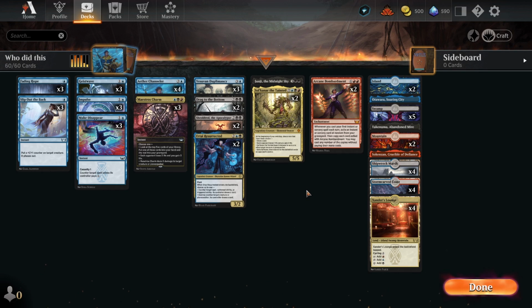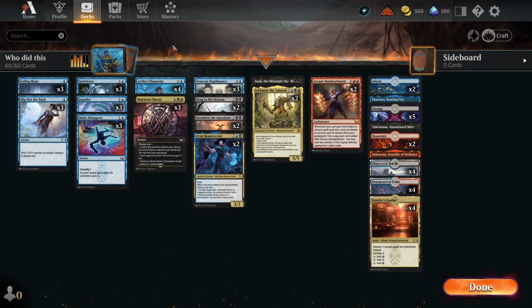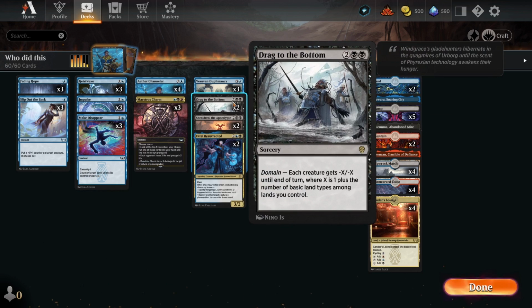It's still a little wonky. I mean, we've only got 2 Bombardments and 3 Duplimancies in the whole deck, but when it gets going, it's a good time. So we've got Slip Out the Back, Fading Hope, and Geistwave as things to target our own creatures with, and then Impulse to find the various combo pieces, plus Make Disappear to just stay alive. 2 Drag to the Bottom was actually much better than I thought it would be, ends up most of the time being a -4/-4 effect, which is good at keeping us alive as well.